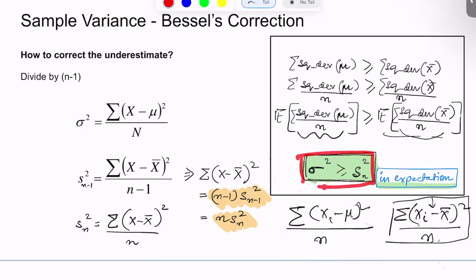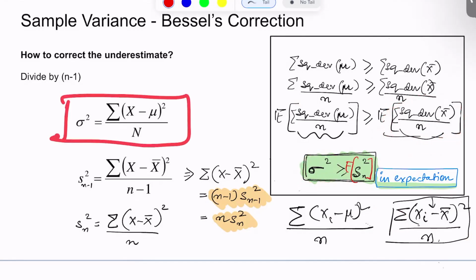Now we can see that the population variance is more than the expected value of the sample variance. So if the average deviation when divided by n is less than the population variance, instead of dividing by n, we can divide by a little smaller quantity, let's say n minus 1, so as to push the average a little higher, so that it can be a little bit closer to the population variance.